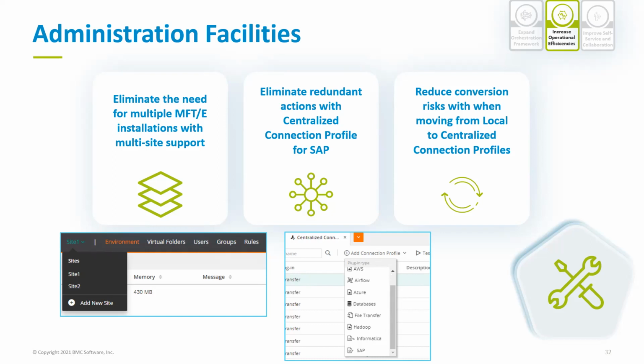The fact that we have the connection profiles eliminates the risk of connecting to different agents and sending files from one place to too many places. And keep in mind with the MFT, you can do a file transfer from mainframe to a cloud, or from mainframe to on-premise, and vice versa.